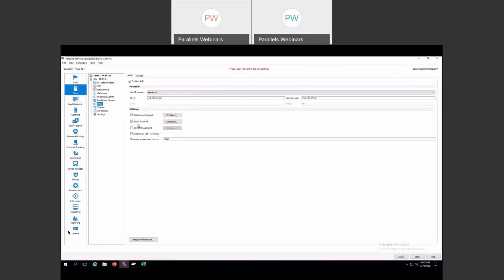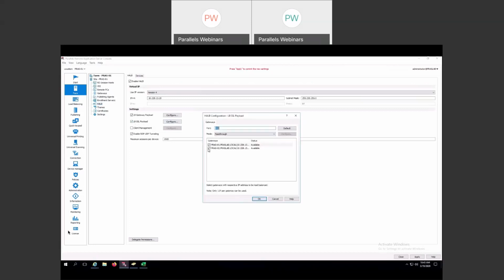But if I go into the load balance SSL payload and click configure, most people that come in here just check the port and then check all the gateways. But there is this little drop-down box, pass-through, or SSL offloading. What's the difference here? Well, it's just where do you want the SSL cert to process, right? If I click on pass-through, it's going to go right through the load balancer to the gateway, and the gateway will handle processing and offloading the SSL certificate and decrypting that part.